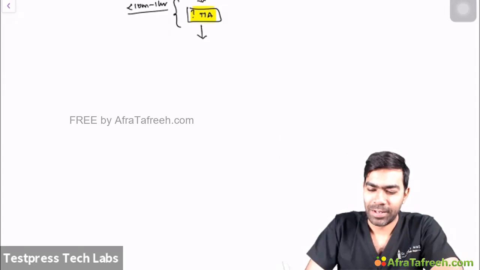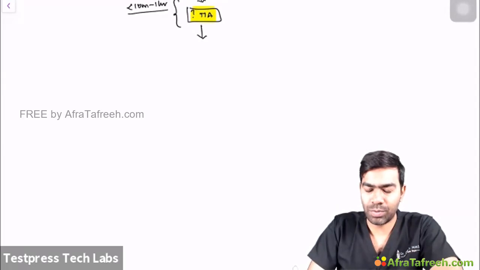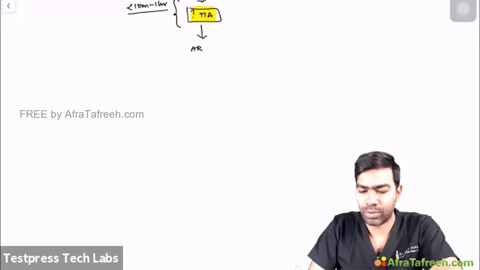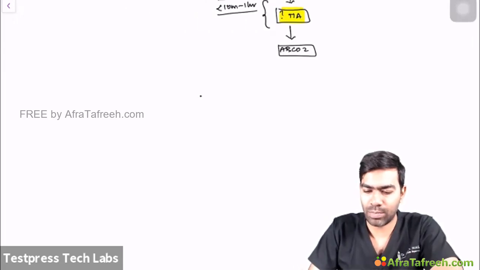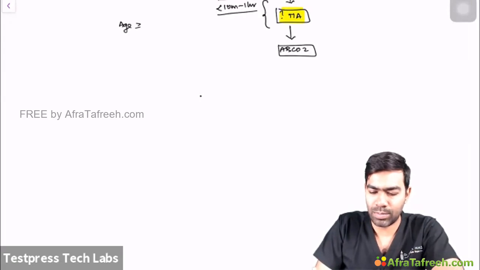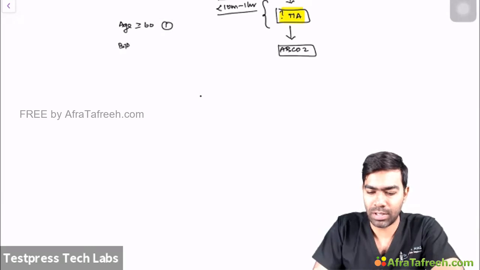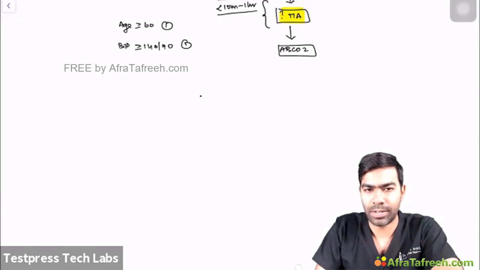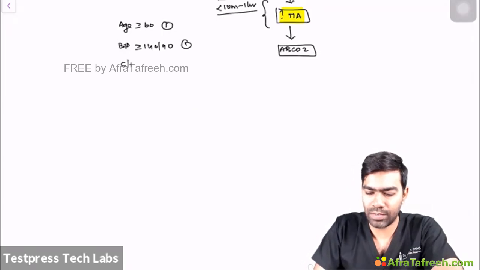Okay. So now you know it's a probable TIA. The next step is to see the score called the ABCD2 score. This is a score that we use basically for a TIA. A stands for age more than 60, which carries 1 point. It's a very important score. Many times they have been asking this. B is BP more than or equal to 140/90, that is hypertension, which carries another 1 point. And you have C. C stands for clinical features.